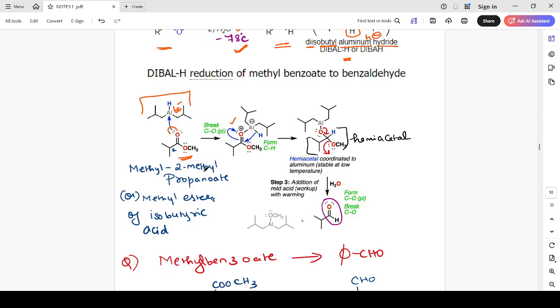This is step 1. In step 2, since aluminium has now formed 4 bonds, isn't it? Aluminium's maximum capacity is formation of 3 bonds only. It formed 4 bonds, so its formal charge is -1 now. But oxygen is having a positive charge. It is resonance unstabilized, so I have to balance it. So this H minus is coming and attacking this carbon so that this bond cleaves to this oxygen, so that oxygen restores its lone pair. Now you can see oxygen lost its positive charge. And what happened to this hydrogen? It got attached to this carbon. Can you see this now?